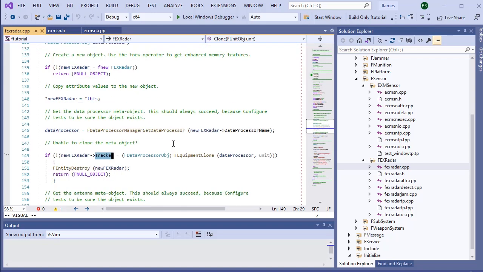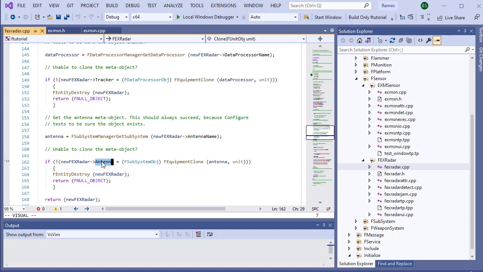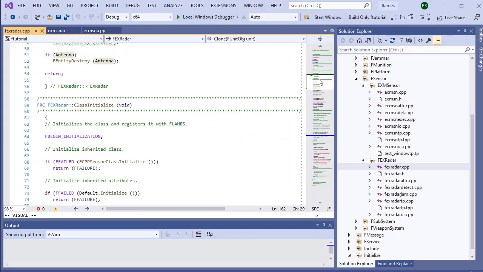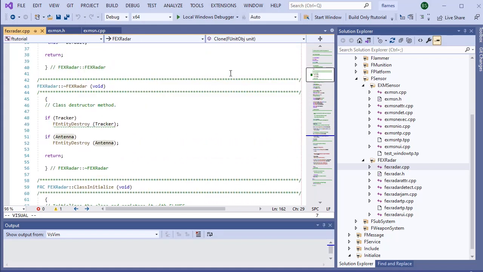Now, because we ourselves have attached some additional objects to our object, a data processor object and an antenna object, we have allocated those ourselves. We have to make sure that we destroy them when our object is destroyed. Now in our class destructor method, you'll notice that, right?